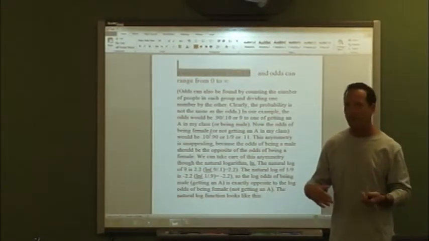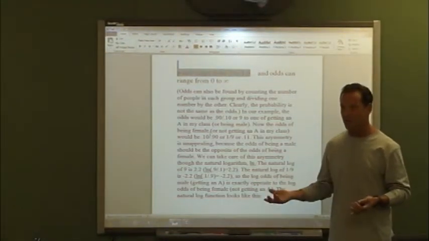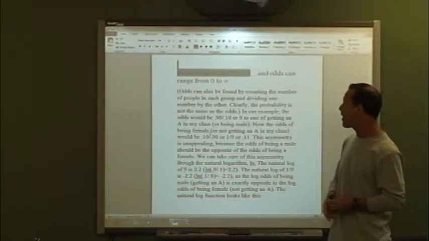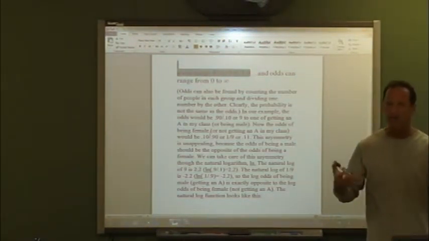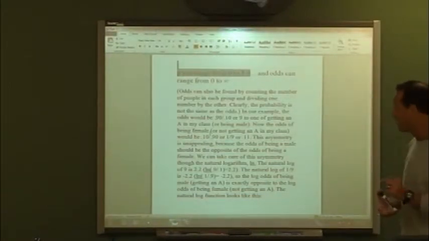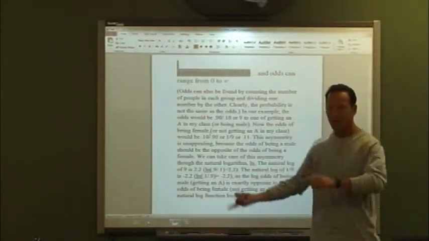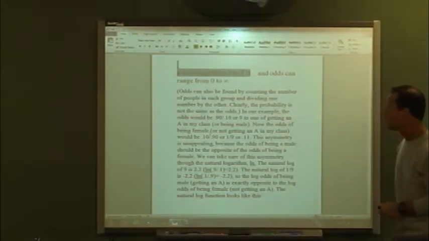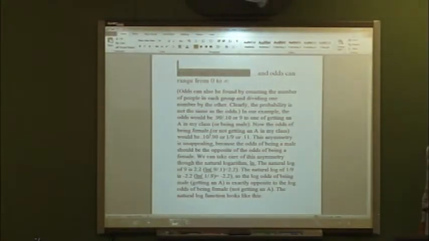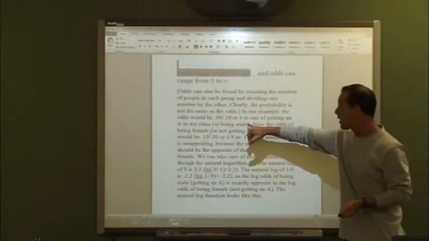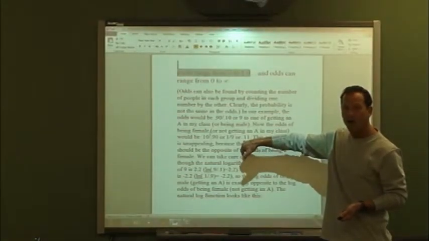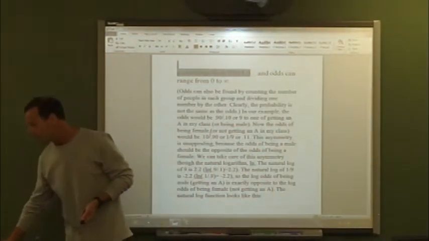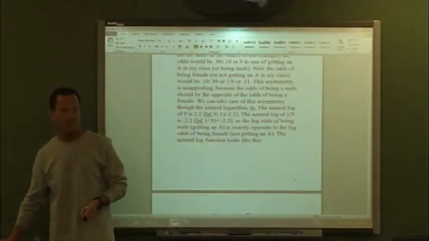So it's almost like you could say, if you convert it to a percentage, 900% over, right, of getting an A. Now, what about the odds of being female, because that was for male, of not getting an A? 0.1 divided by 0.9. Do you see I just switched the ratios? It's 0.11. Well, that's not very symmetrical. Right? You have 9 to 1 odds of getting an A, and 0.11, a lower odds, of not getting an A. So how do we make it symmetrical? By the natural logarithm.